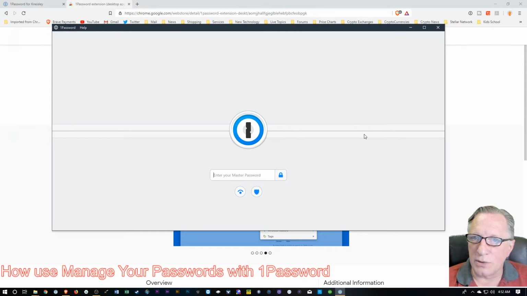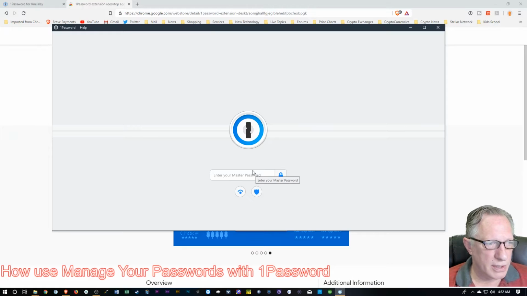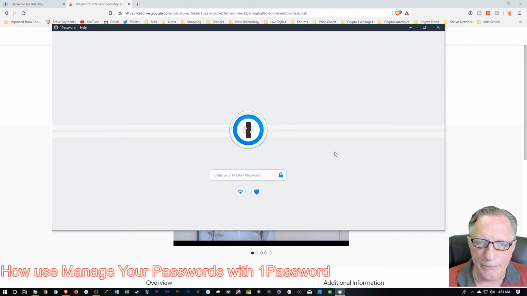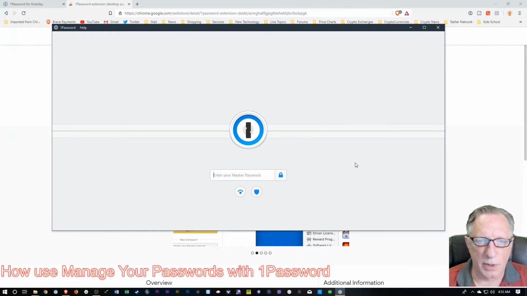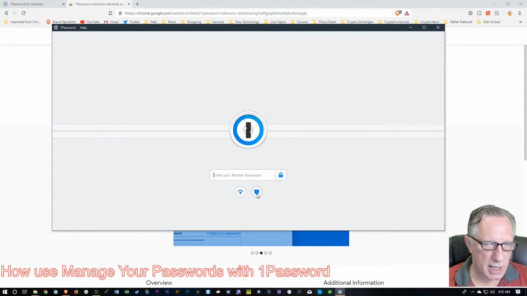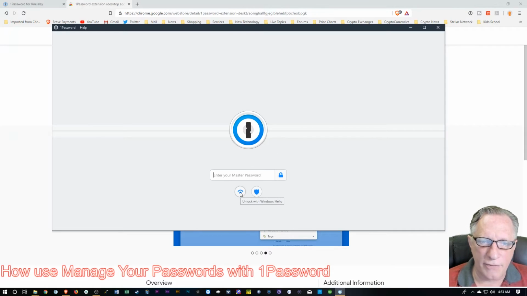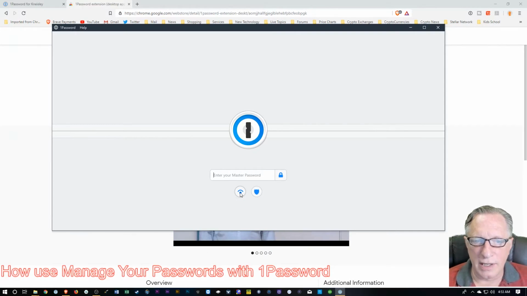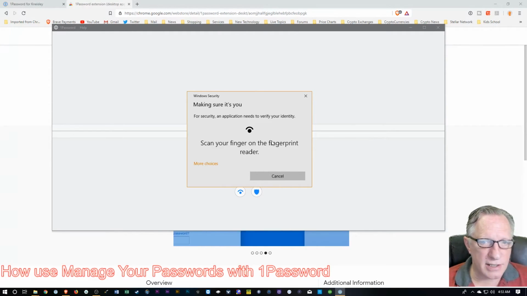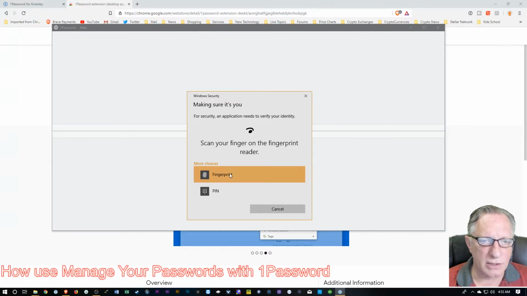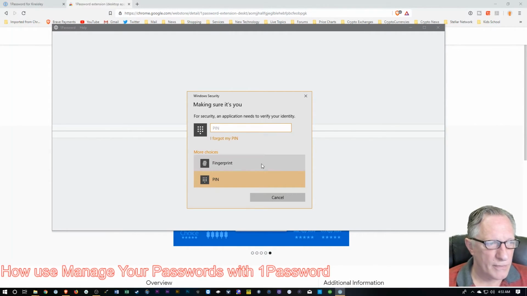So that means that even when I'm using the computer, 1Password is going to require me to log in. Now you may say, oh my God, I'm going to have to put that master password in every single time I need to get access to my password manager. But you'll notice there are two options here. There's the unlock using secure desktop, which pretty much takes over the entire screen and requires you to enter your master password. But if you have Windows Hello enabled, you can unlock it with Windows Hello. So that's pretty cool. In the case of using Windows Hello, the only thing I need to do is log in using the fingerprint reader. And I could also use my PIN, right? And so some of you who don't have a fingerprint reader might want to just use your Windows PIN.